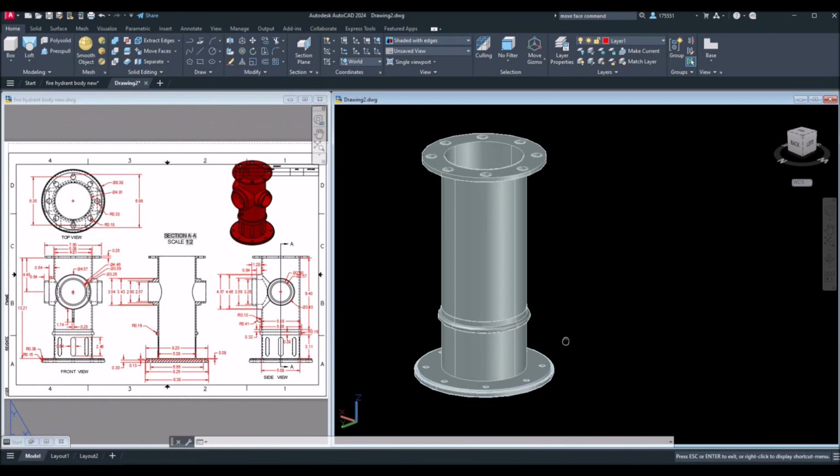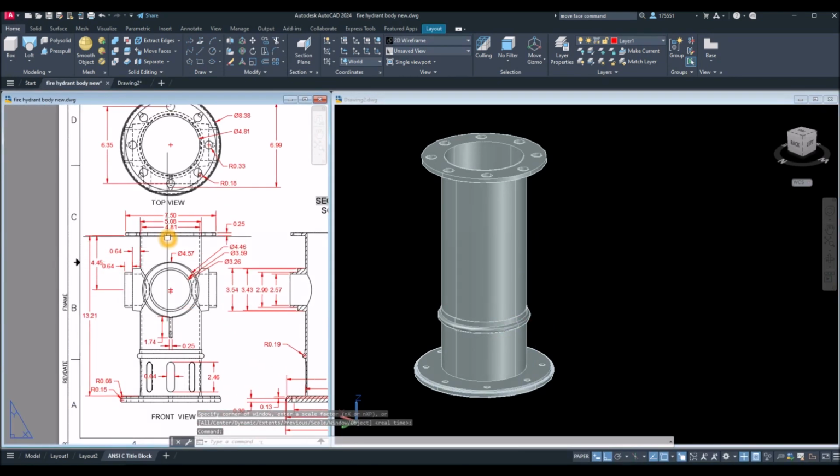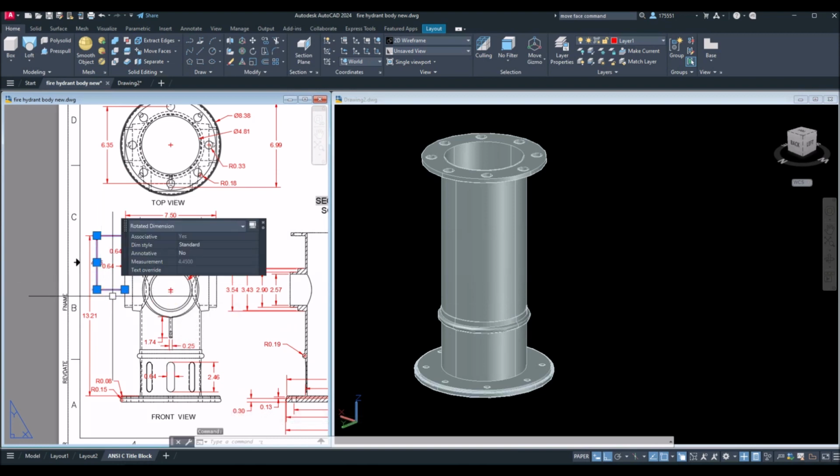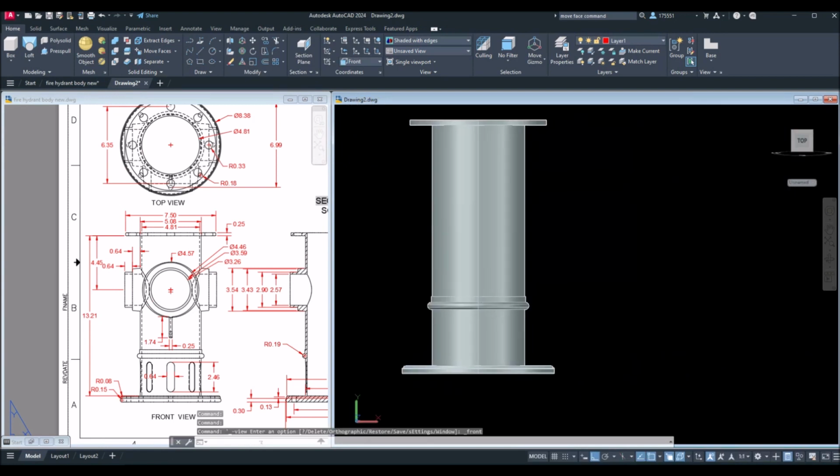So this is my drawing in my last tutorial, which is the barrel. Now I'm gonna attach the nozzles. So what I'm gonna do is draw a line from the quadrant here to the center of the nozzle, which is 4.45. So I'm just gonna bring this to front view. So this is gonna be the bigger nozzle.